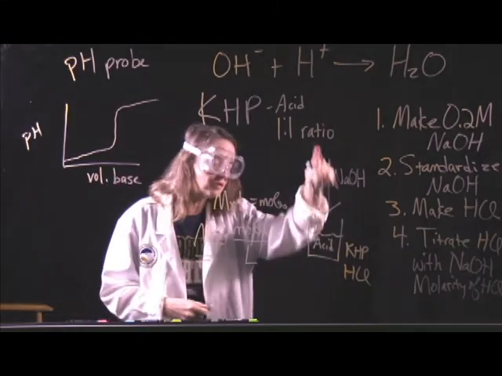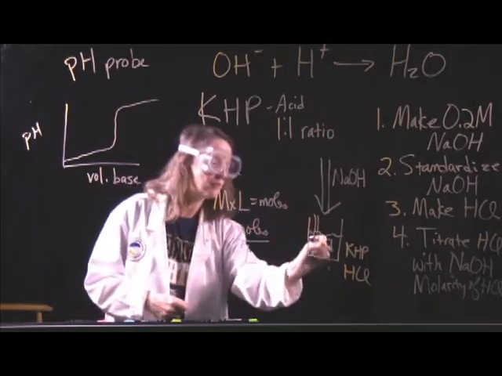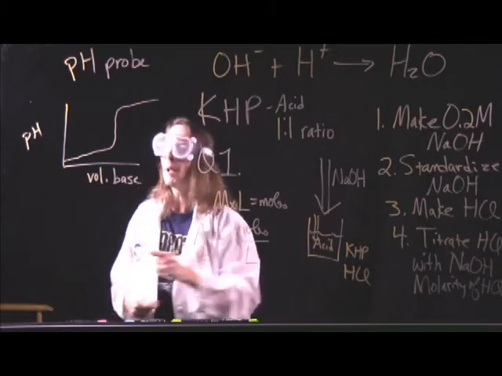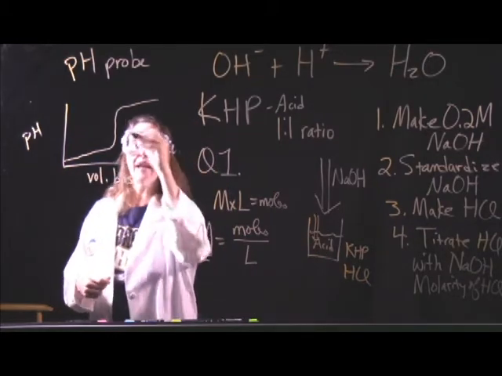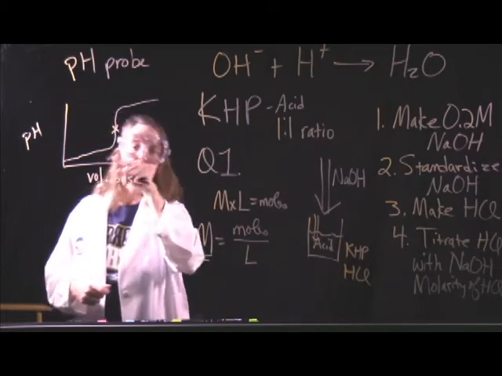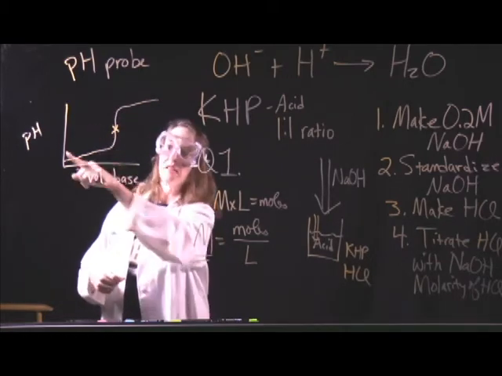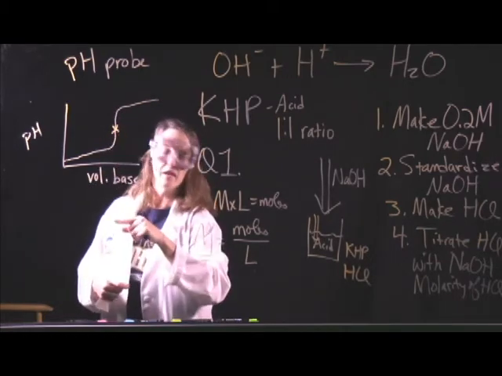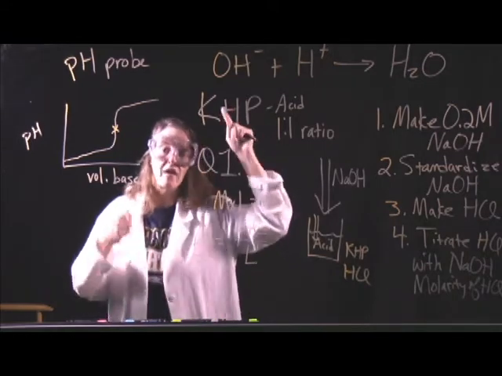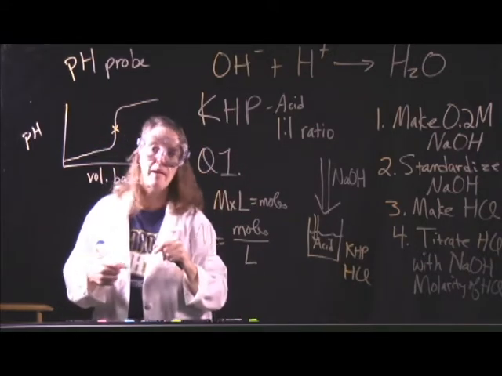And when we were using the phenolphthalein endpoint, that was the point where we had that light pink color. But now that we're following it with pH, we're looking for the inflection point in this graph. That's going to be that point right here in the middle. And because we're talking about strong acid and strong base, that should be right about pH 7.